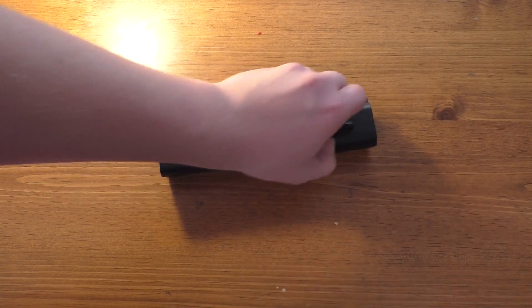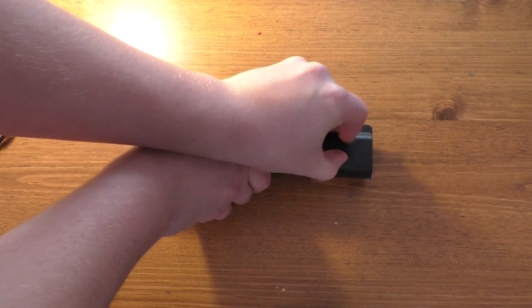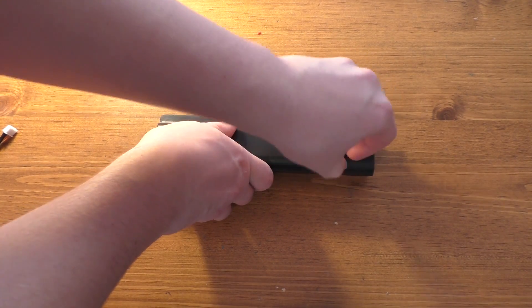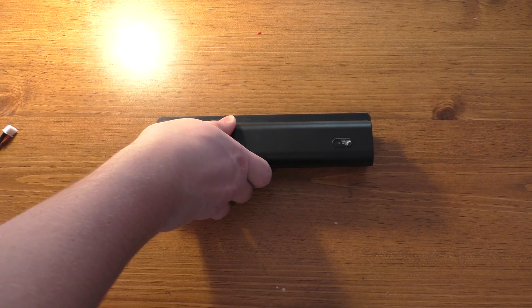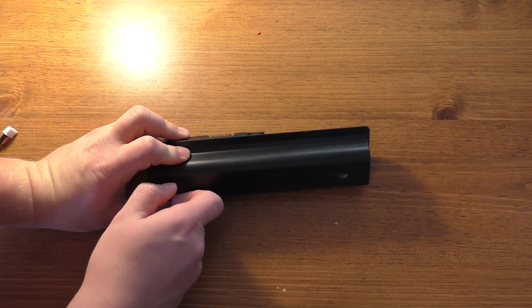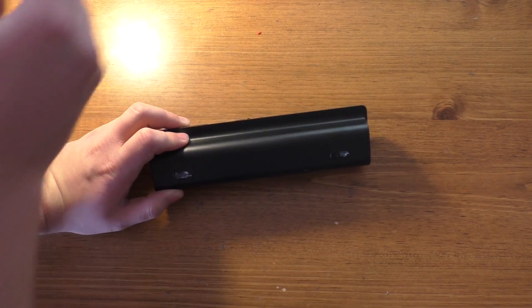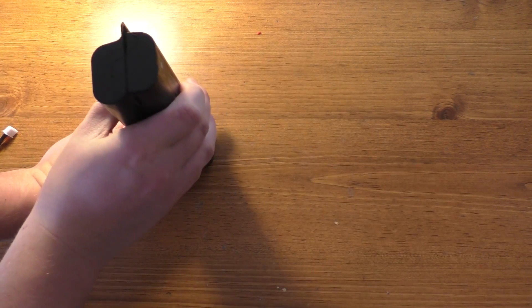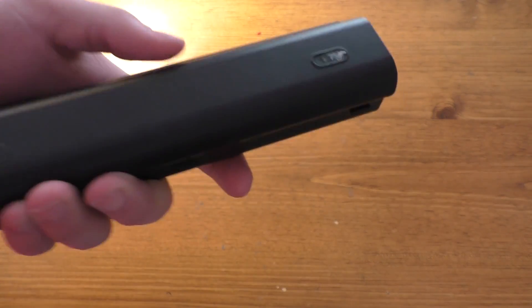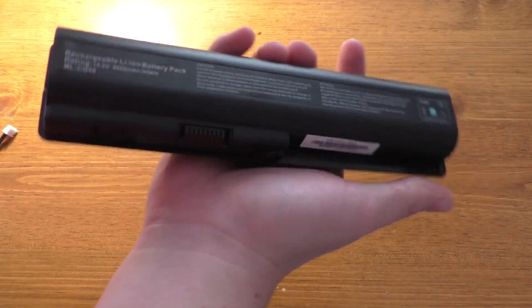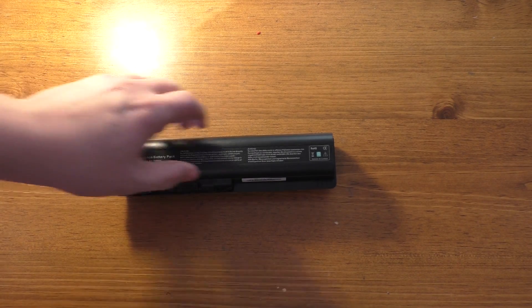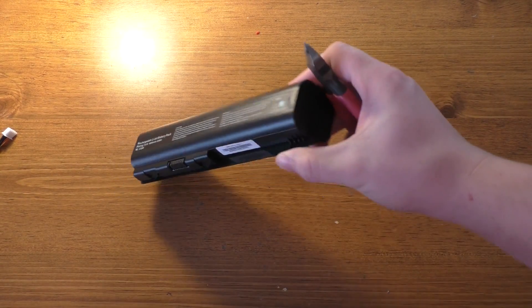Next up we'll actually be tearing this thing open. I'm going to take the little rubber feet off because when I make a case for these batteries, I'm probably going to use these little rubber things on the bottom of it. The first thing I want to do is check and see if your battery has screws. This one does, but there's no screws underneath the sticker. So it's pretty much glued together and it's going to make it slightly difficult to open up.